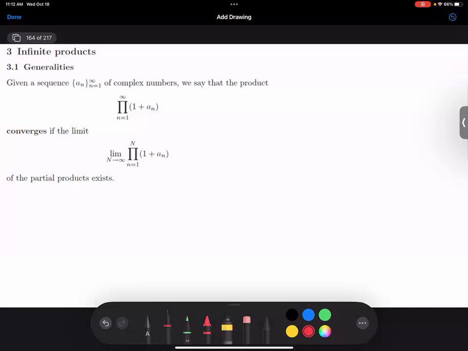And so let's start thinking a little bit about sequences of numbers. Now, if I look at 1 plus a_n, if this product has a chance of converging, what should be true about the a_n? They should be converging to 0. If the a_n are not converging to 0, I'm hesitant to say it's going to exist. What could the a_n converge to and have things become nice? Yeah, they're converging to -1. But then what would the product converge to? Yeah, we really don't like products converging to 0. So a lot of times we basically ignore situations like that and we'll say, we want the a_n to be converging to 0.